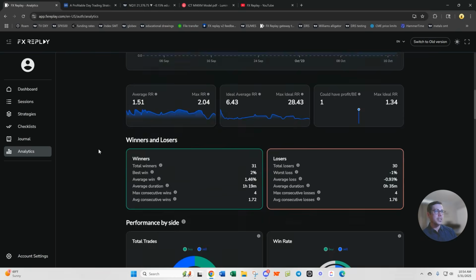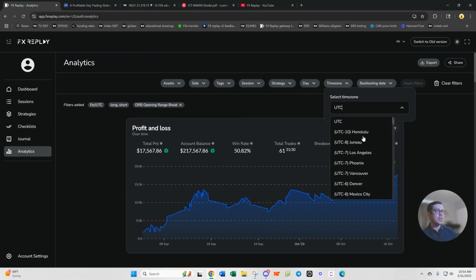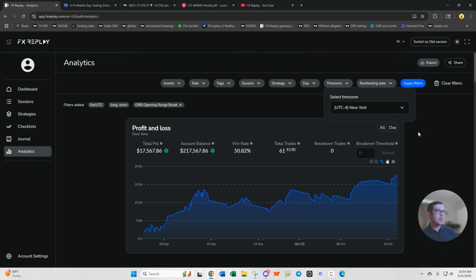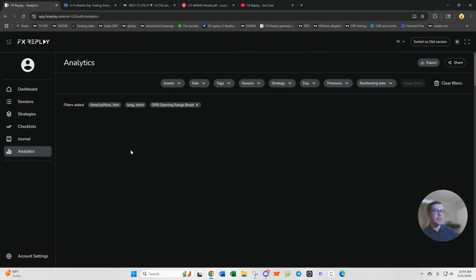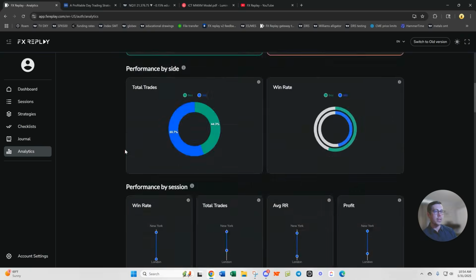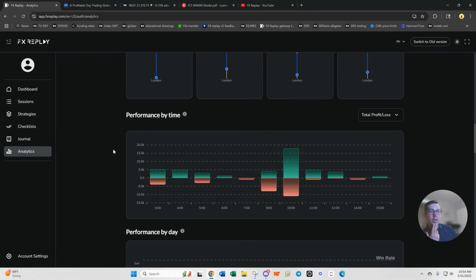So I'm going to change the time zone to UTC -4 so it lines up with New York. And then let's see if we get any insights about when the orb breaks happen. Taking a look at the trades by hour, it looks like for the most part, the first 3 hours of London is when most of the action's happening. The 5 o'clock window was pretty much break even. There were 3 wins and 2 losses in this case. The first hour was a little lower win rate, but still profitable.